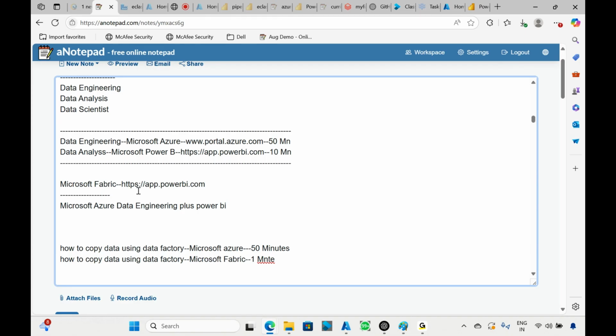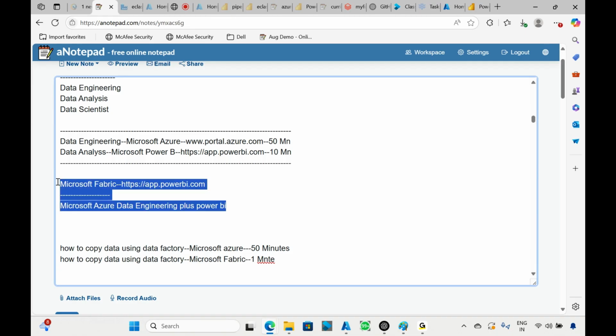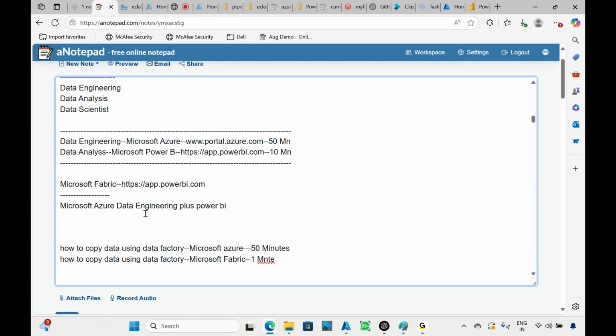Many institutions teach either the Azure Data Engineering course, or Microsoft Fabric, or Power BI. But I am going to teach you a combination of all these three. The reason is that whatever you learn in Microsoft Azure Data Engineering, you can learn the same in Microsoft Fabric. For example, if I take a 50 minute class on Microsoft Azure Data Engineering, I can explain the same concept in 1 minute in Microsoft Fabric.